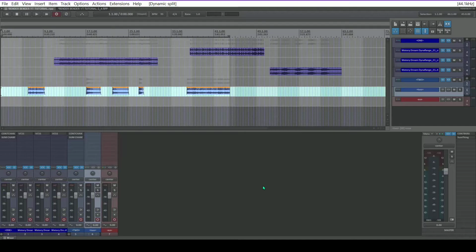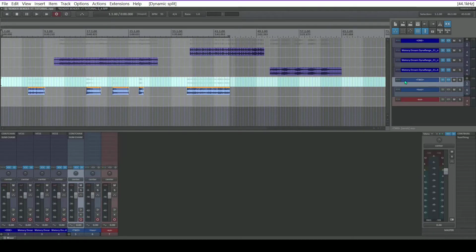So as you can see, the items from the original child folders have gone, and we're left with an audio item on a new child track in our new folder. There are a couple of plugins on the new folder, and we had to do a little manual work to tidy up the track names.